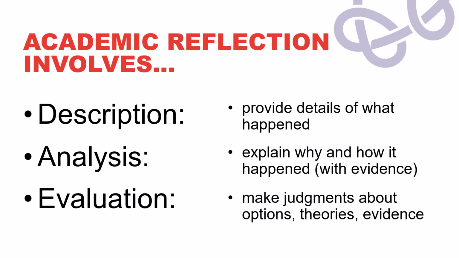The description provides your reader with details of what happened so they can understand it. The analysis explains why and how it happened the way it did and provides evidence to back that up. And the evaluation is your judgment about whether the options chosen were effective, about the theories and evidence that were used.